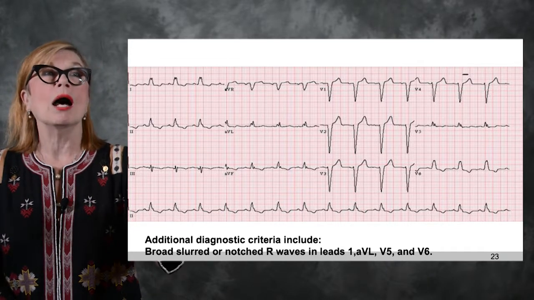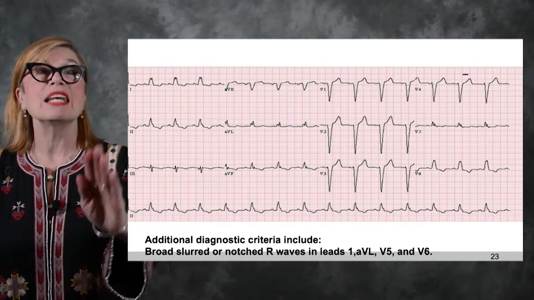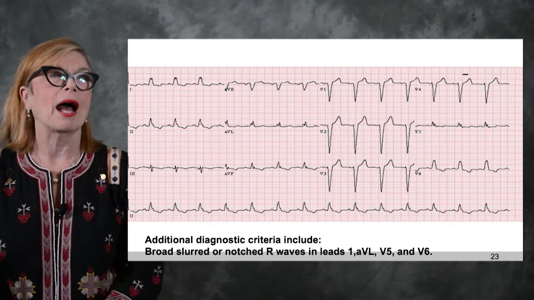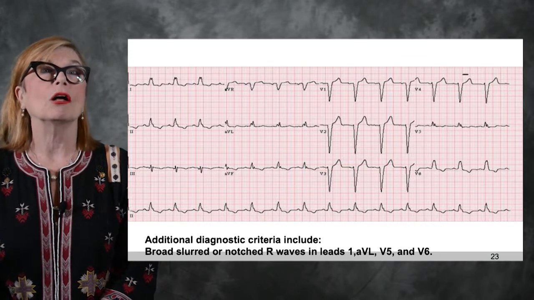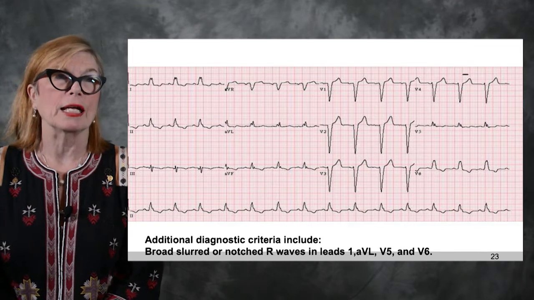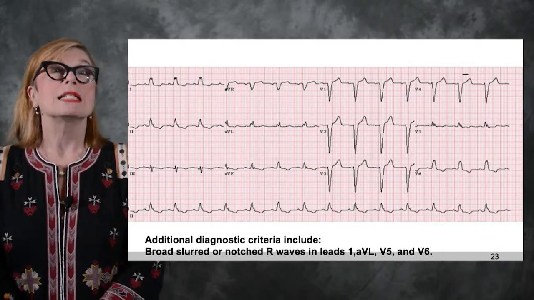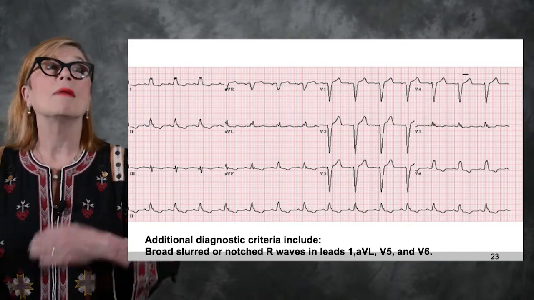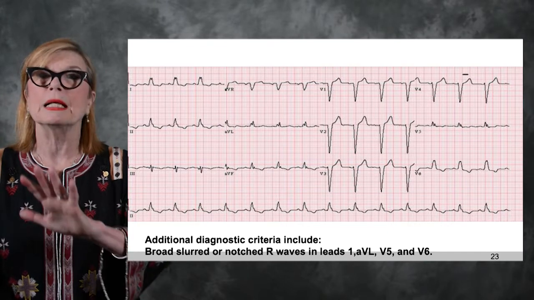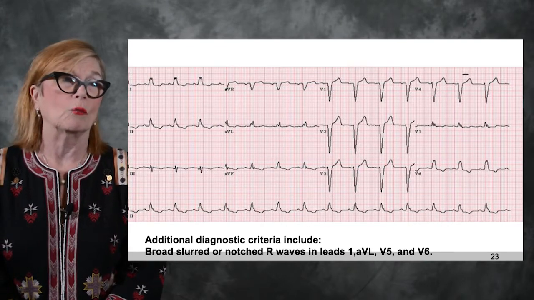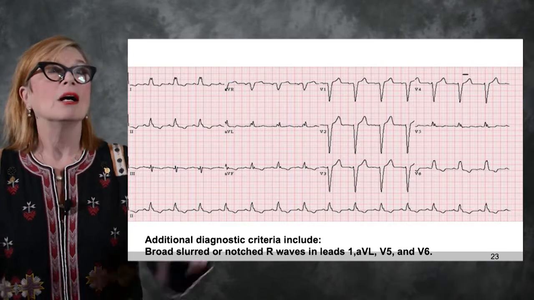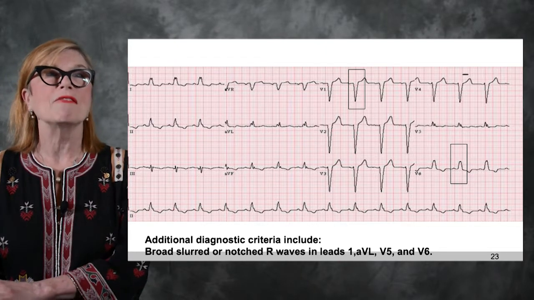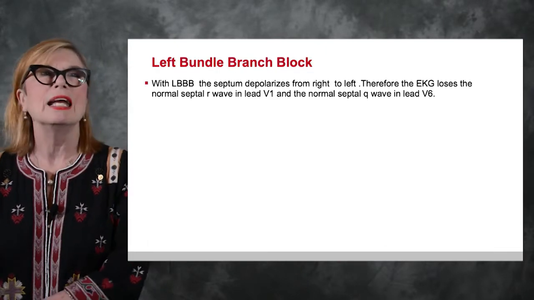So now look at V1, which is deep and down, and V6, which is small but upright, and both taking a long time. So now, looking at V6, you will also see that the T wave is inverted. It's in the opposite direction. T waves should be upright. They should always be upright. You might see them inverted in some leads normally, but in V6, it should never be downwards. So that tells us we have left bundle branch block. Okay, so taking a look at those waveforms and comparing them gives us lots of good information.